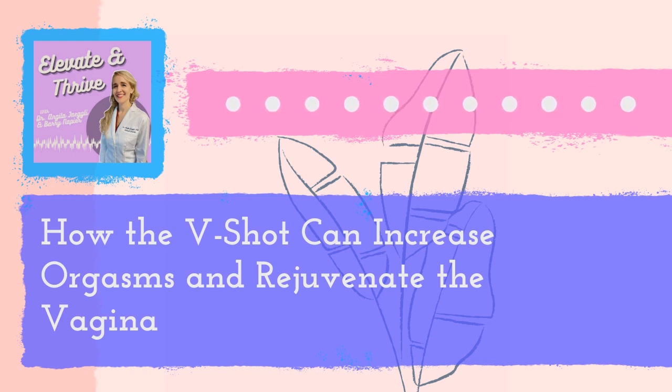50% is not like a great stat, you know. No, it's a horrible stat. What is interesting too is that data, that number goes up depending on the quality of the relationship. Exactly. So there is a correlation for women, obviously, and theoretically with everybody. I would say as a man, there's also a correlation between the quality of the relationship and the quality of the orgasm and the frequency and ability to have an orgasm, right?